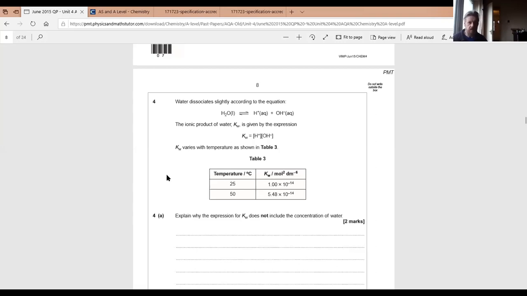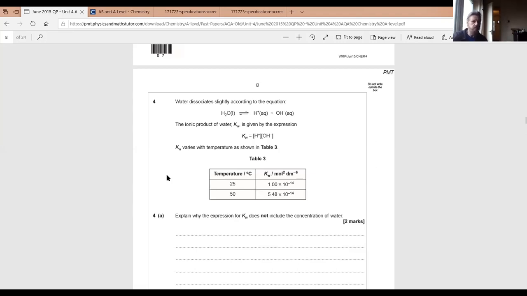So do you only use Kw for water? Yeah. The W means water, so it doesn't work for anything else. Any other weak acid is Ka. And on the other ones, you have something at the bottom. Yeah. So that's just for water, and it's because it doesn't properly dissociate. That's it. Yeah, it's a very, very weak acid.